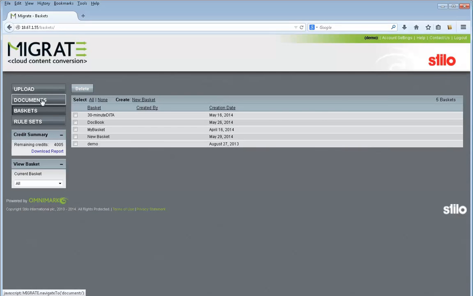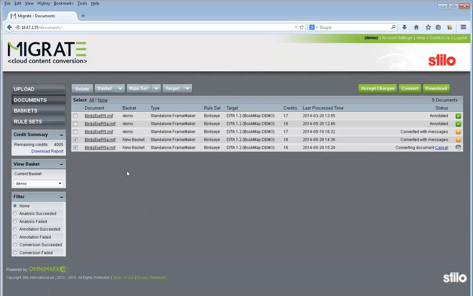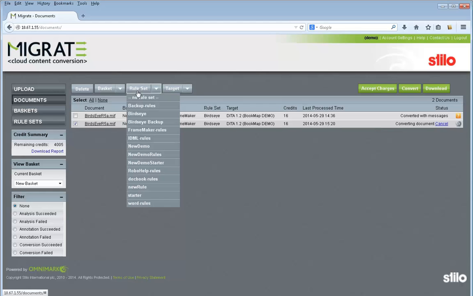So now we can go back to the documents page, we can select documents and put them into new basket. And we can now refine our view of the documents to whatever is in new basket. We can create as many baskets as we need based on any criteria that we like.